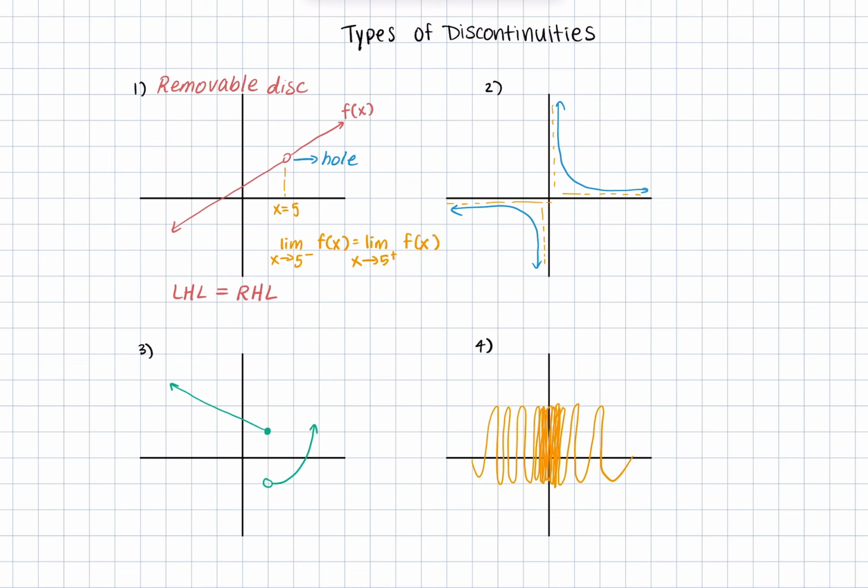So let's test that. If I'm going from the negative side on this function, I reach this value, let's make this 2.5, and then if I come from the right-handed side, I get closer and closer to x equals 5, and I see that my y values are approaching 2.5 as well. So I know that the limit exists, and we have a hole, so therefore it has to be a removable discontinuity. Let's move on to our second type.